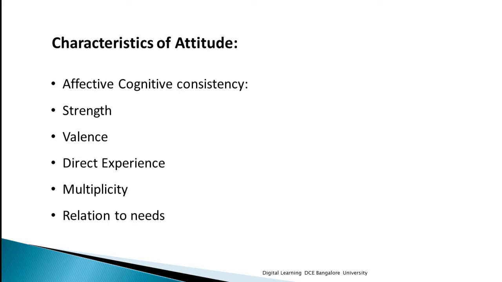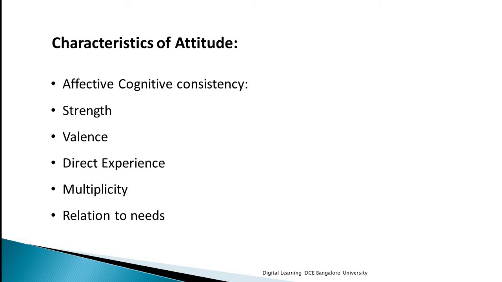Normally, any person's attitude is based upon his previous experiences. And based upon our previous experiences, our attitude will also be influencing future events. That means our attitudes in future events or future incidents will be directly depending upon our previous experiences.